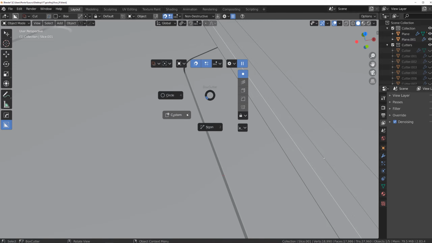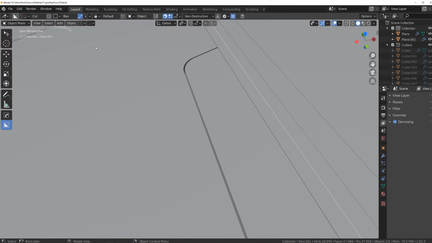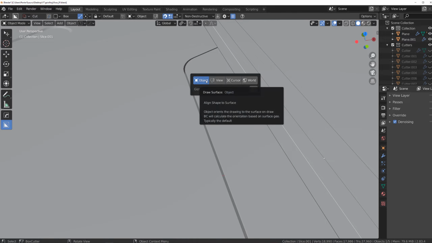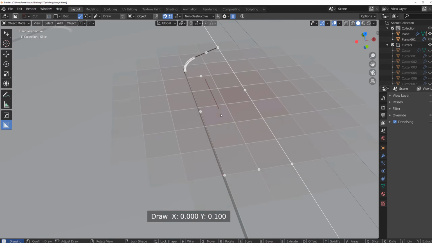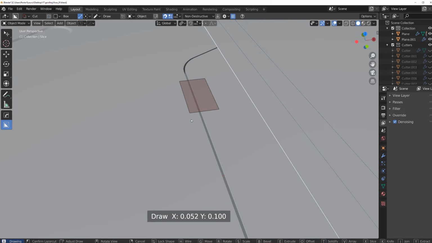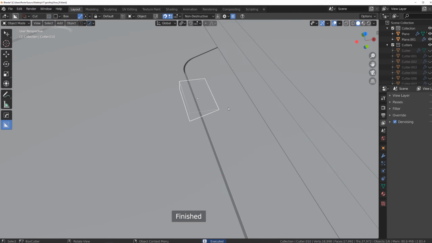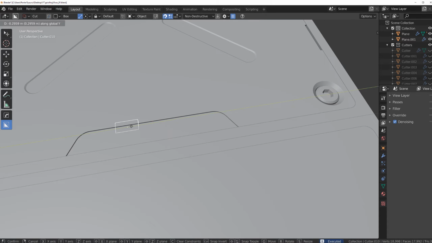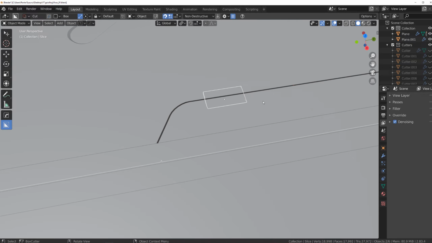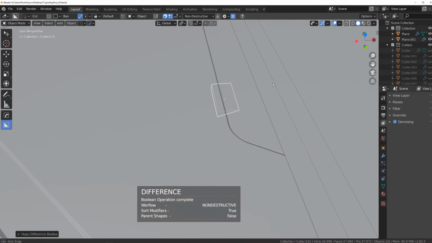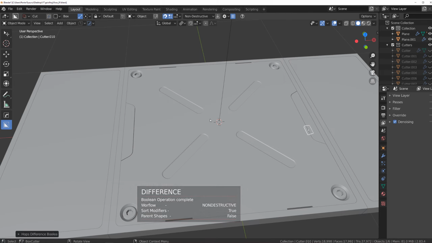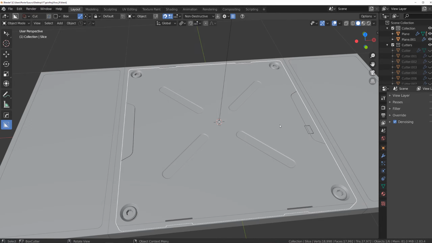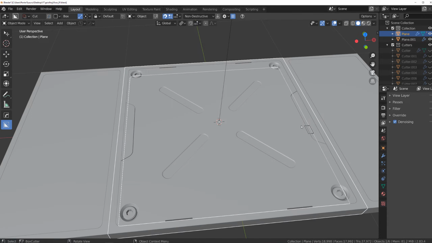So what we're gonna do is grab a box and line box, and make sure you're in object orientation, and let's draw a line like this and extrude it down and press W. Did it cut it? I think it's mirrored. Okay, fine. It's cut it. Difference. No? Why is it mirrored from the other side?